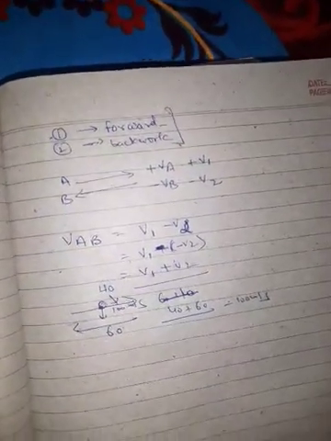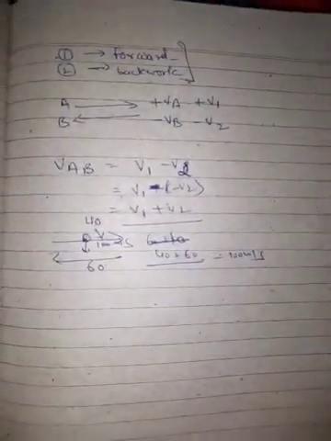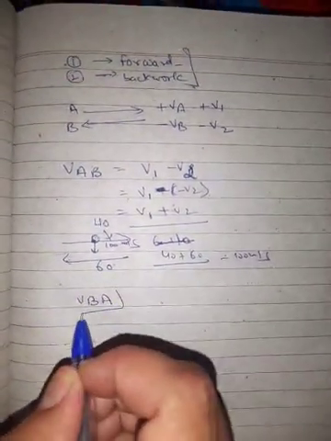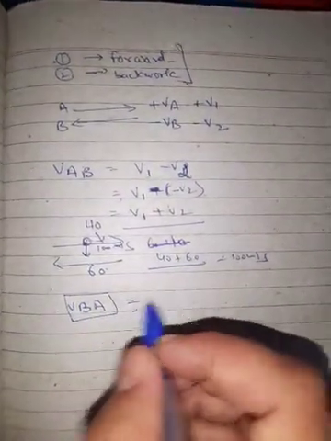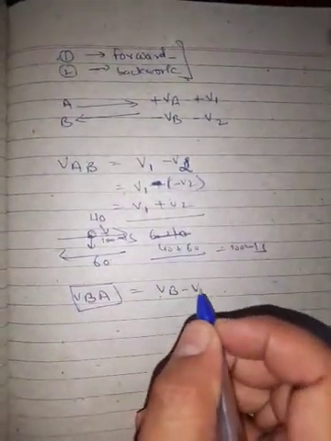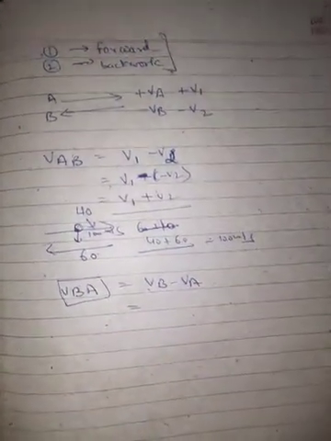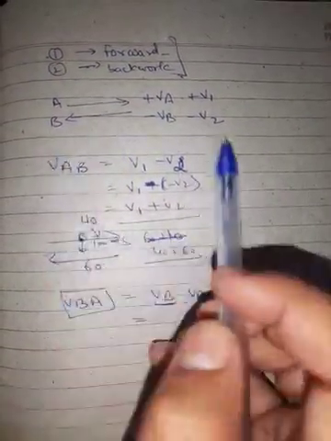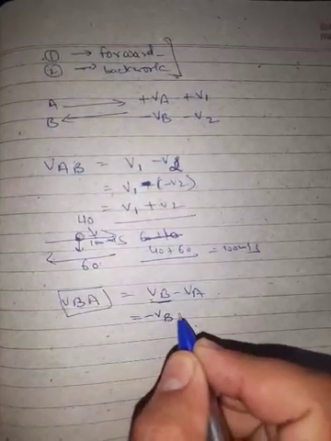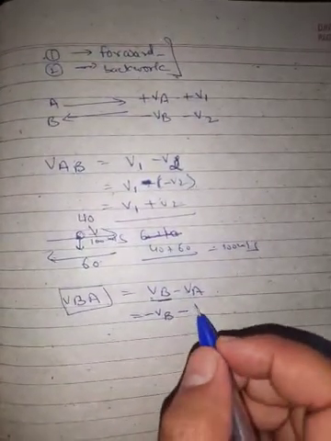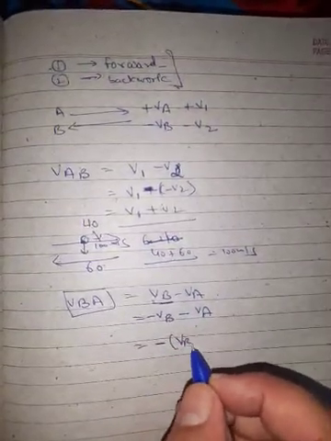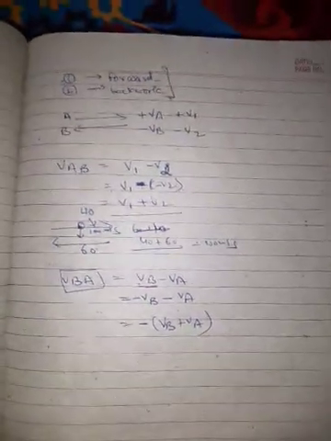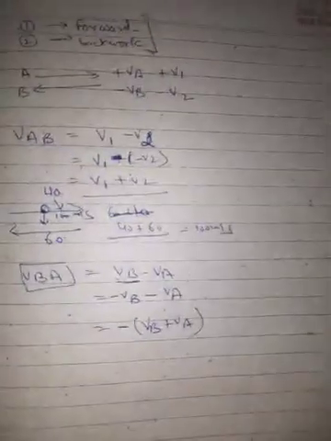Okay students, so these are the simple things we can include here in this case. Next topic: if VB with respect to VA, then what will we do? Simply, we can say VB minus VA. Here VB is in the opposite direction, so this is minus VB, and this is minus VA. The minus sign you can take common, then it becomes VB plus VA, meaning both things will add, because both are in the opposite direction and we get the negative sign in both cases. Okay students, this is the simple understanding.